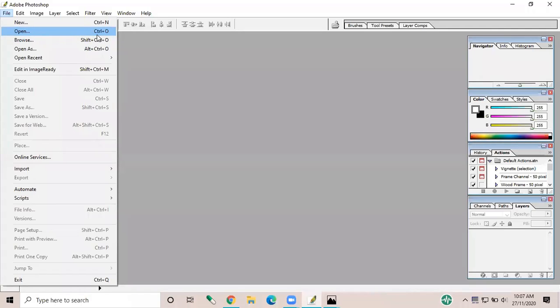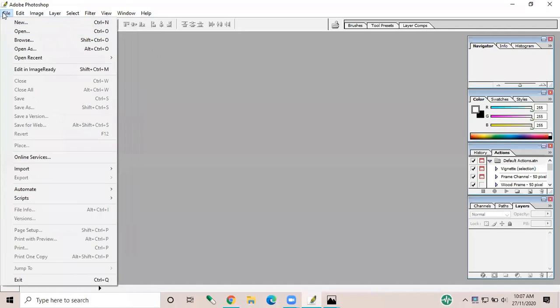I am using a Windows system, so the shortcut keys shown here are for Windows only. Those using the Mac operating system can just Google the shortcut keys for the same task.